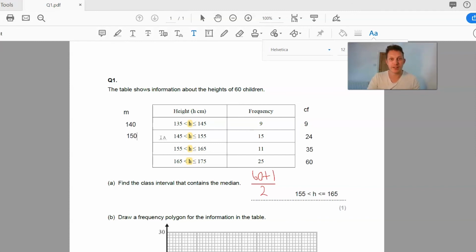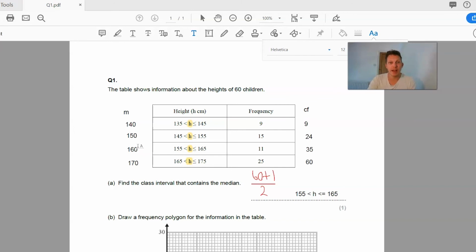Now, they do sometimes try and trick you by having a different range in one of them, a wider range in one of them. So it's always worth checking, is the gap the same in all of them? So 155 to 165, still a gap of 10, half of that's 5, so 160 is going to be in the middle between those two. And the last one, 165 to 175, still a gap of 10, so halfway is going to be 5 more than 165, so it's going to be 170. And these are my midpoint values.